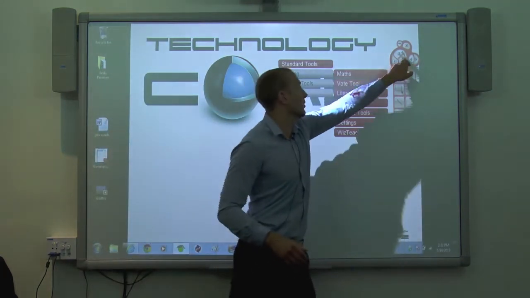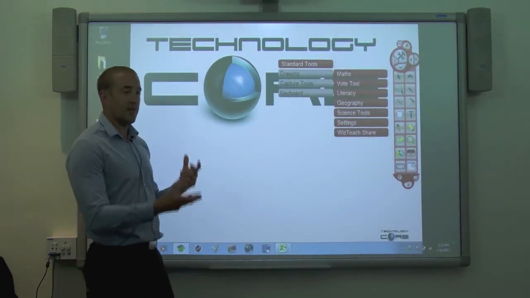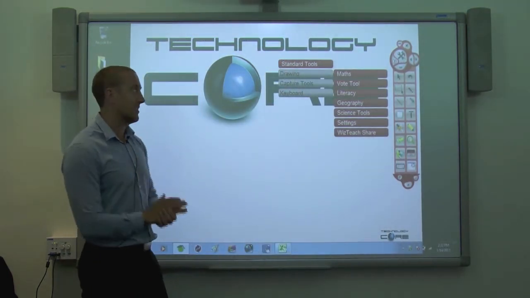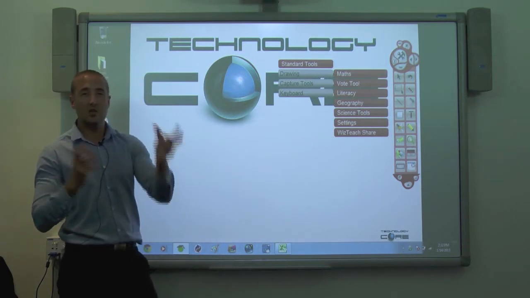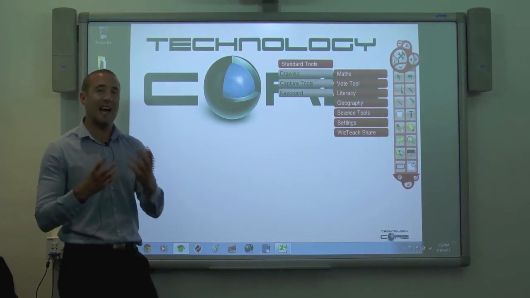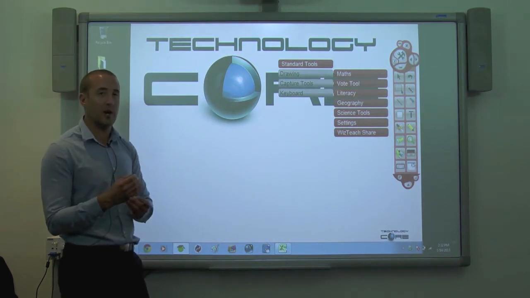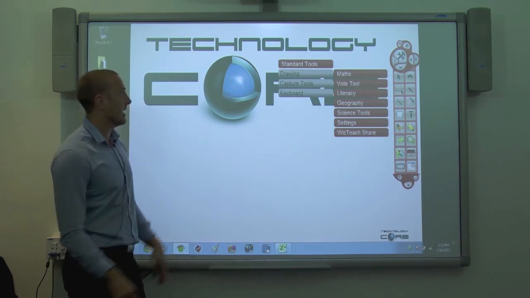So the main bulk of the tools here are found here. Open this up, you've got maths, literacy, geography. You see it's split into different subject areas. So in here are pockets of tools that you can bring out to help assess and use alongside different areas of the curriculum you might be teaching. These are like little shortcuts, little apps that you have found within the software to help you out. There's a whole ton of these. There's around about 85 all in all, and these are ever-growing.